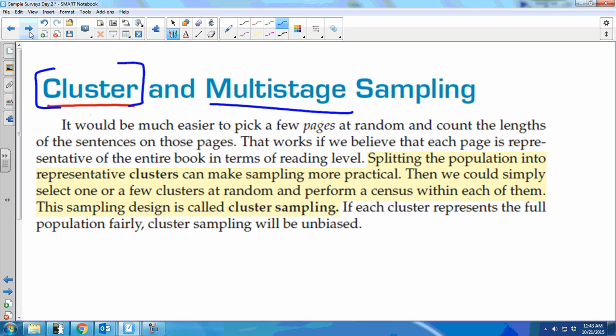Cluster sampling sounds similar because it's also based on groups. But cluster samples, that means that you take the groups and you number the groups, and then you select a group or groups and do a census of that group. So at school, I would take freshmen, sophomores, juniors, seniors, number them 1, 2, 3, 4, randomly generate a number, and so let's say I get 2, and that represents sophomores. Well, then I would survey every single sophomore.